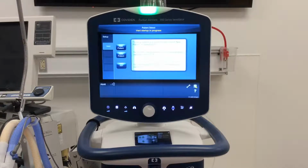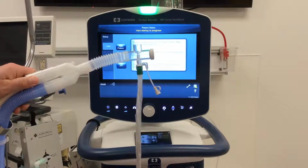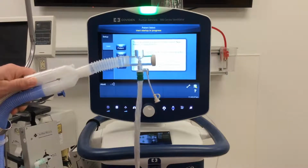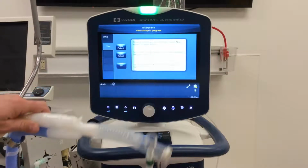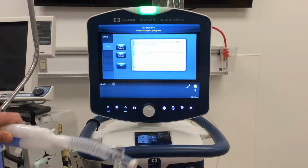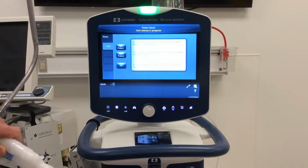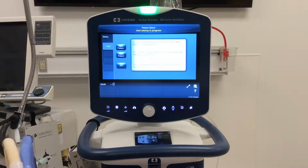All right, so I have my circuit on, everything we talked about before we went out on spring break, or this extended spring break. I turned the ventilator on. The thing to remember about the 980 is ensuring, and this is the same for the 840, that when you turn the ventilator on, you do not have any occlusions on the end of the circuit. If you do, it freaks out, thinks you're hooking the patient up without ventilation. It's going to alarm incessantly, one of those high priority alarms that's red at the top. And you're essentially going to have to start over from scratch, okay? So try and keep that in mind.